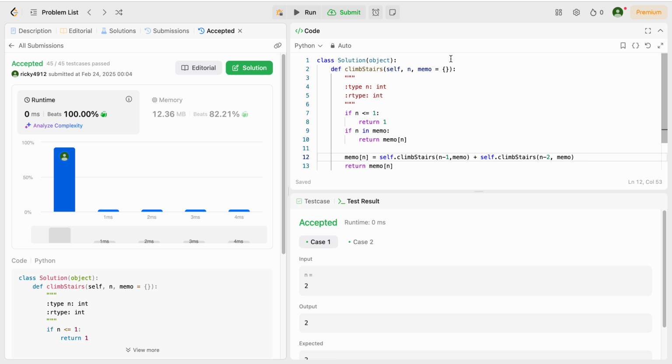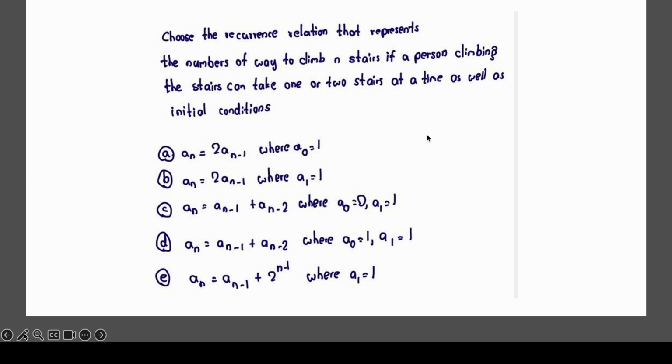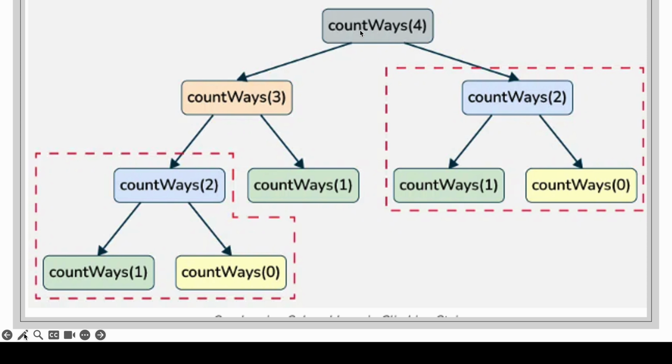Now, let's take a quick look at some examples. So here is how recursion works in case you haven't done it before. In our case, it's going to be minus 1, so if you start at step 4, you're going to subtract 1, and you're going to do the same thing all the way till you reach the bottom. And then this one is going to be completed, and once this is completed, you're going to go to the top, and this one will be executed. And then we'll go back here, and we're going to realize that we already did this calculation, so we're going to end up having the solution.